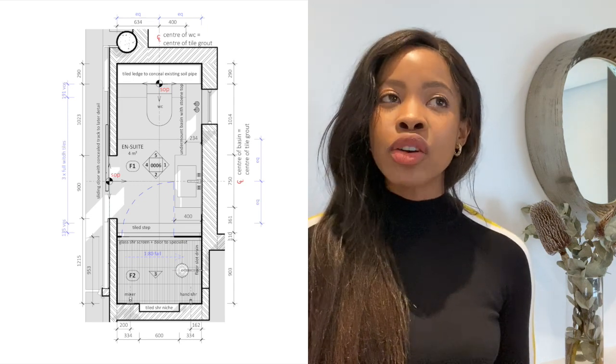For instance, I've lined up one of my grout lines with my toilet and another grout line with my mirror and vanity. I know this sounds really weird, but when you go into a space, you might not realize you're picking up on these things. There are some spaces where you just feel like something's off and you might not know what it is, but you can just feel it. So again, this is why it's so important to have interior designers, because we really look at the smaller, finer details to make sure the space really feels right.